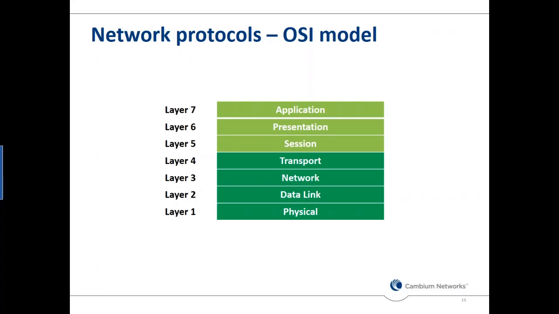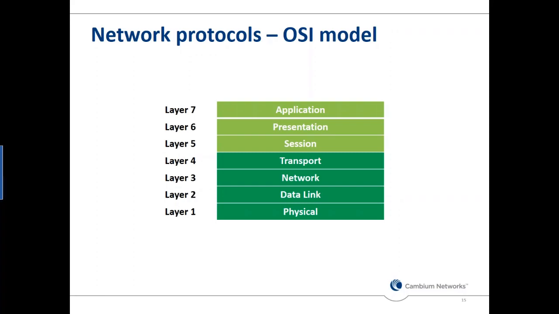So that's layer 1. Layer 2, I'll skip to these a little bit because it's too much detail to go into at the moment, and this will make more sense when we go into some of the later sessions. But layers 2, 3, and 4 are basically concerned with making sure that you're talking to the right end device, the person who you think you're talking to, making sure that the data you're trying to send is delivered to the right person, and also that it's delivered reliably. So that's really 2, 3, and 4.